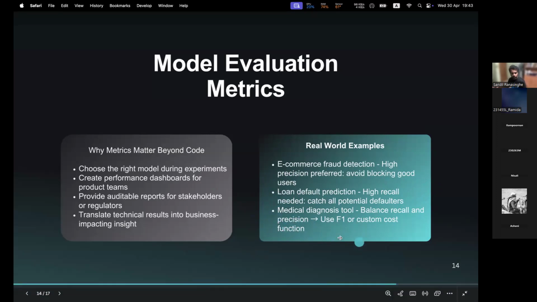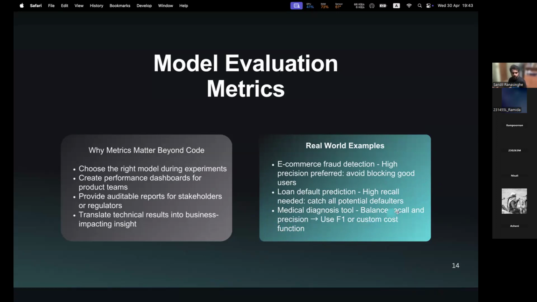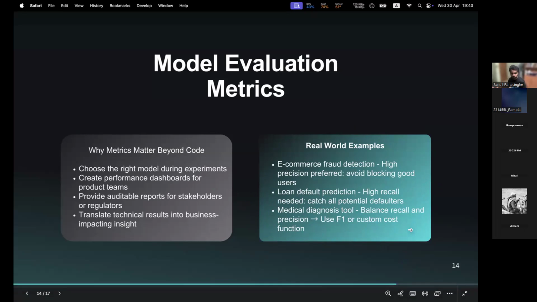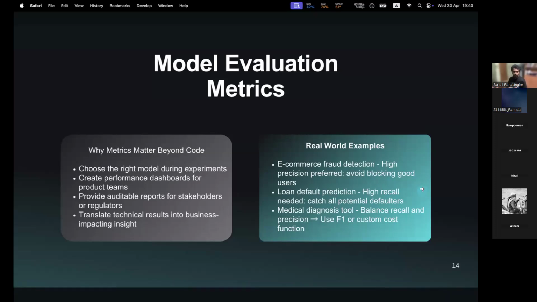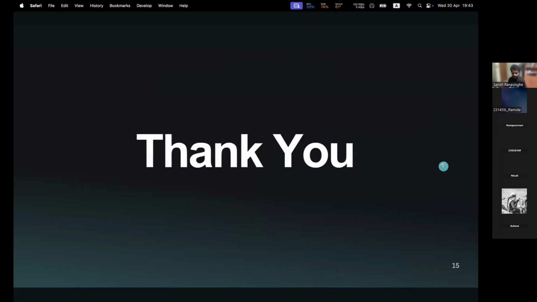Or in medical diagnosis, maybe say cancer detection, maybe you want a balance of these two, or you want some sort of custom metric. So depending on that, you can think about the business use case, the model you have, and the data you have, and try to figure out what you're going to do as a way of evaluating your model. So with that, I think we have done a basic covering of things you should focus on when it comes to data modeling in practice.